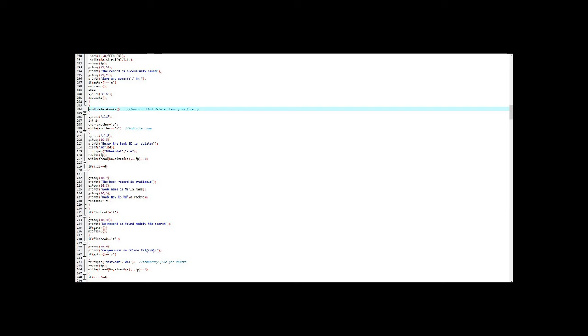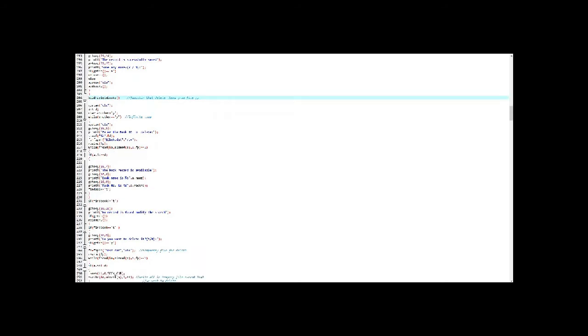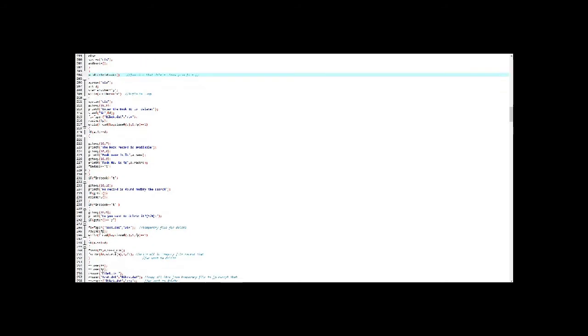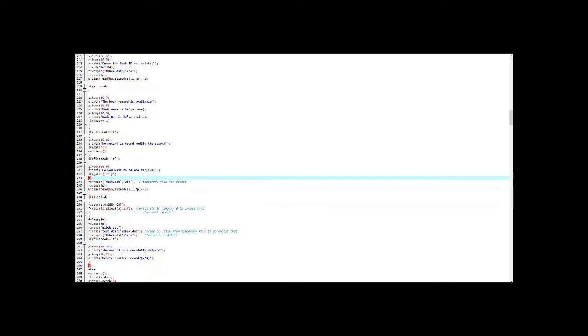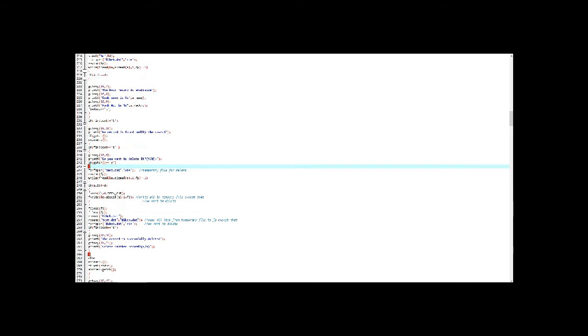In the library, it will display all the information about the book, and also ask the user, do you want to delete it, yes or no. The book will be deleted if he enters y, and the record is successfully deleted. Otherwise, if no, a no record found message will appear.